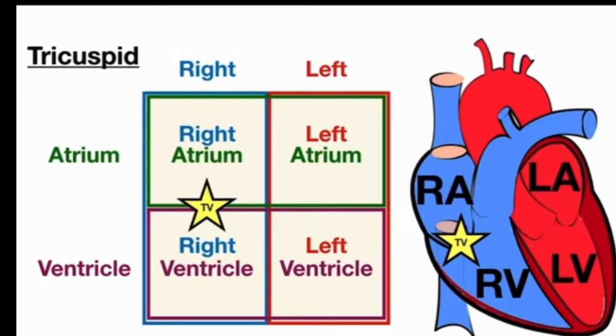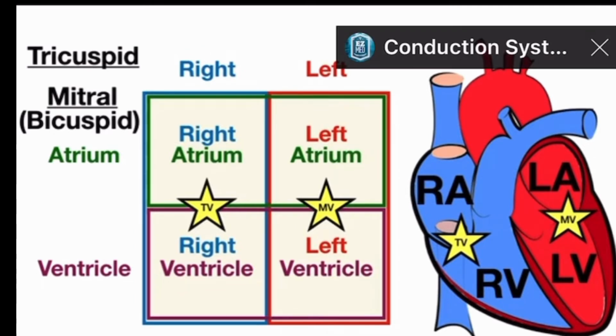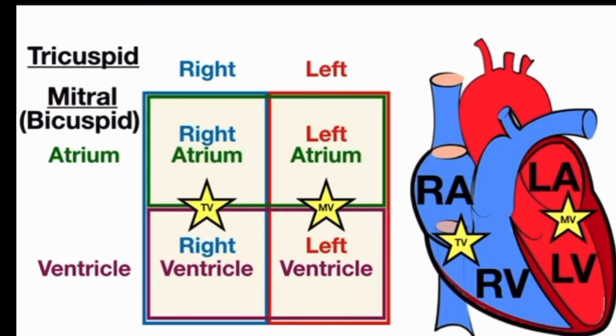We have a similar valve on the left side, located between the left atrium and the left ventricle. This is known as the mitral valve, sometimes also referred to as the bicuspid valve. In similar story, when the left ventricle squeezes and pumps blood forward, the mitral valve is going to prevent the backflow of blood into the left atrium. Now, because the tricuspid valve and the mitral valve are located between the atria and ventricles, they're also referred to as atrioventricular valves. Now, how can you remember the tricuspid valve is located on the right side and the mitral valve is located on the left side?